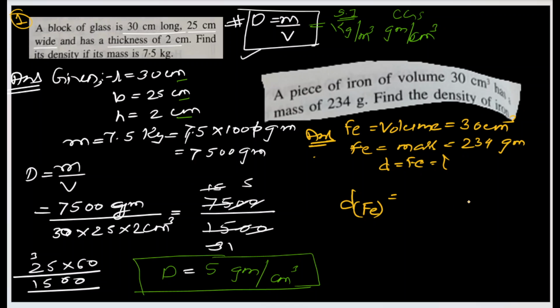It's a very simple question because we don't need to change any unit here. So 234 divided by 30. Now what answer do you get? You just need to cancel it. 3 ones are 3. Now 3 sevens are 21, in which 2 is left. 3 eights are 24. Now this one is 0. So it will convert into 7.8. What answer do you get?